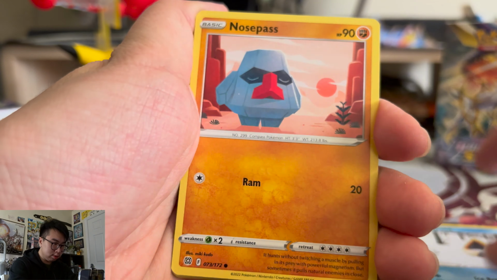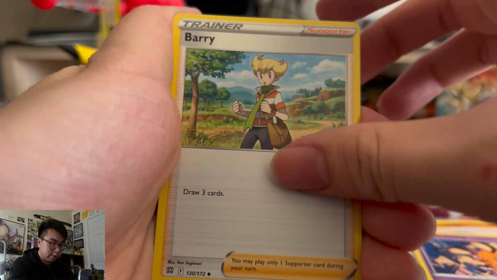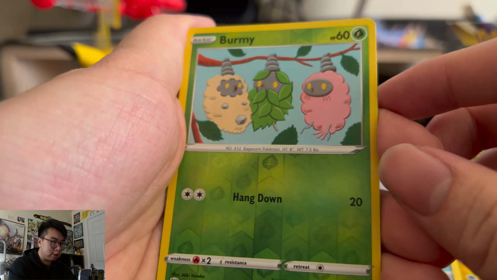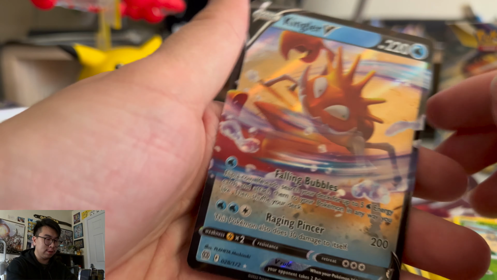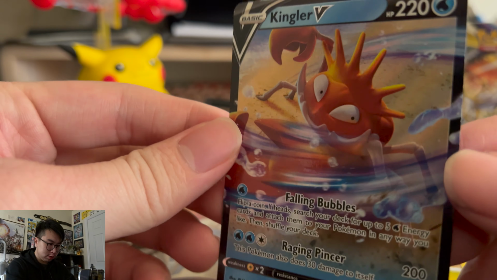Snorunt, Nosepass, Dedenne, Barry again, Clang, another Gabite, reverse holo of a Burmy with all three varieties. Final card. Ooh! Ooh, that's a Kingler V, first V card. This is pretty good. It looks pretty nice.